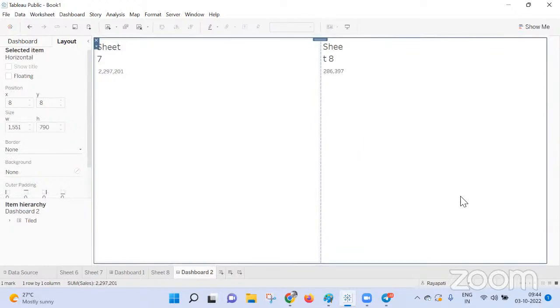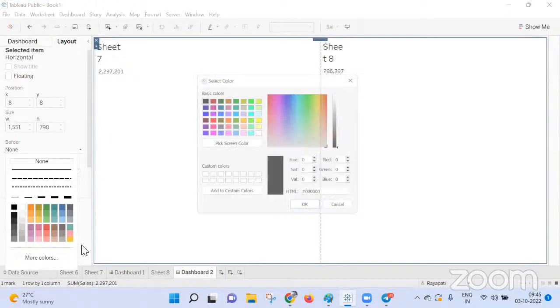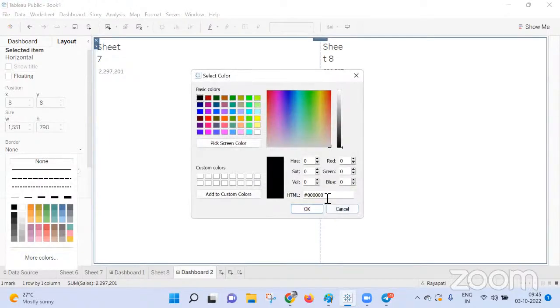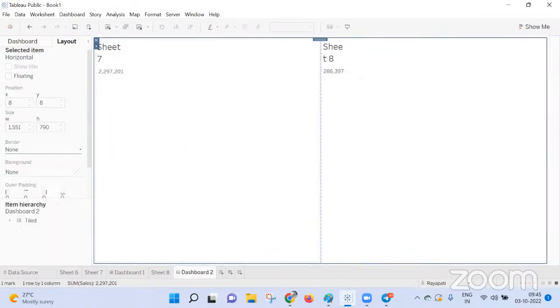So what I did was, in the sheet, they wanted the background color to be D7, D7, D7. The background for the KPI sheet should be D7, D7, D7, something like that. And then they wanted a border around both the sheets, 7 and 8, so that the user can know this is the KPI. Hey, can you do one thing? Can you replicate this and come back tomorrow?